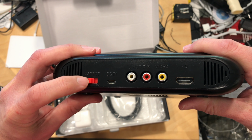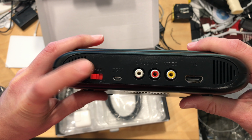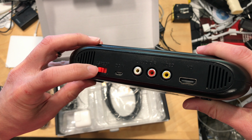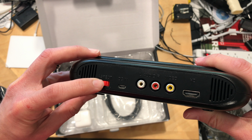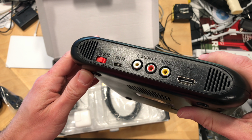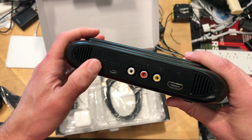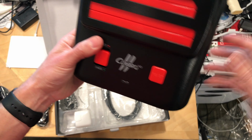And then you've got an aspect ratio switch here on the back, which has been lacking on a lot of the inexpensive clone consoles we've looked at. And what this does is it lets you output a square image so that your TV is not having to do that for you, and that will at least give you some consistency. So it's nice to see this switch on here. So that is the console itself.